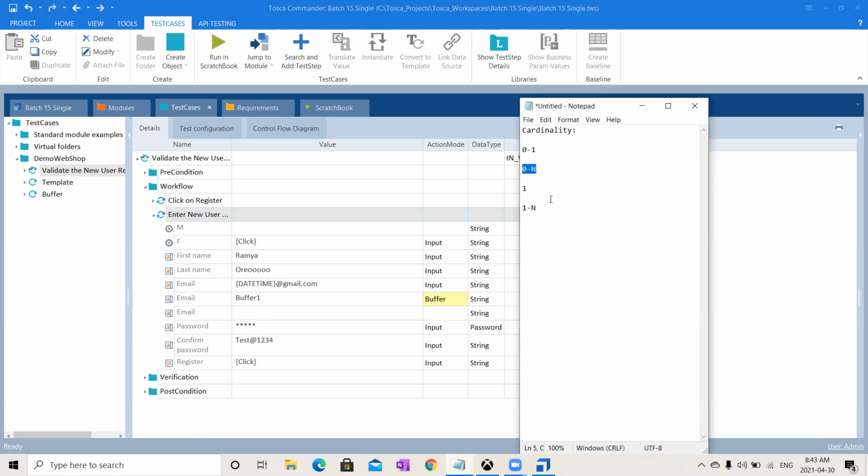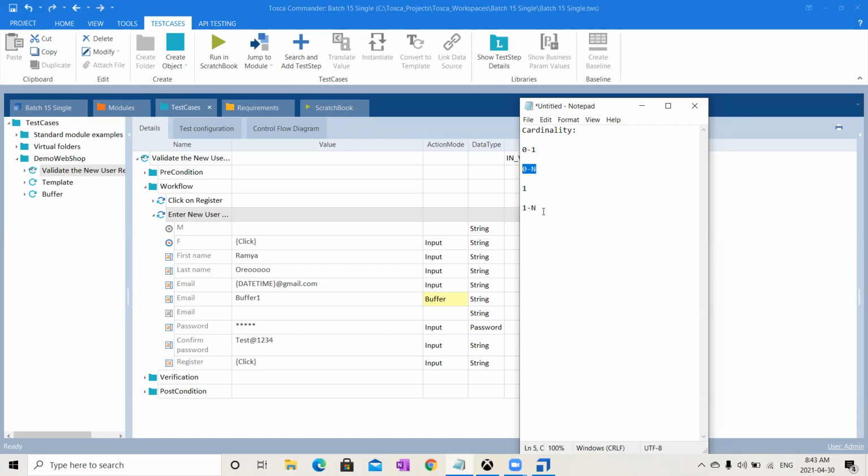Sometimes for some controls, especially in APIs, you can see the cardinality will be 1 to n. This is because you have to perform an operation on it for sure. By default, you have to perform an operation. That is the reason they have the cardinality as 1 first, so that the minimum is 1 operation and the maximum is n number of operations.